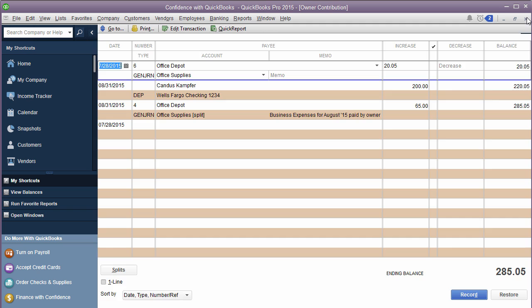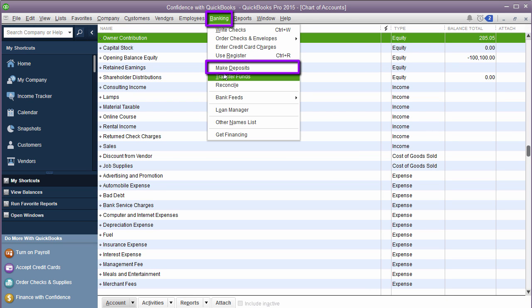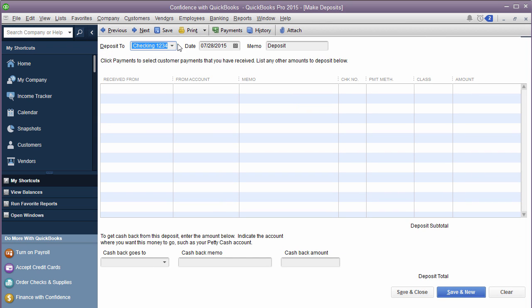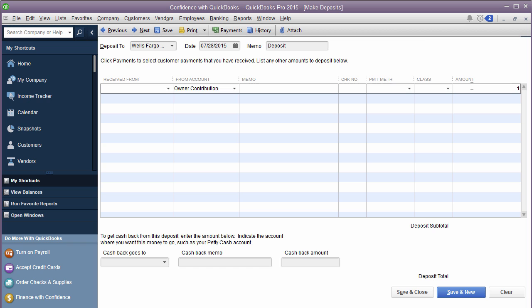If you're putting money into your checking account, you could go into your checking account, make a deposit, choose the checking account, choose the date, and go to your owner contribution or shareholder contribution, depending on what you have. Put in, let's just say, $300.